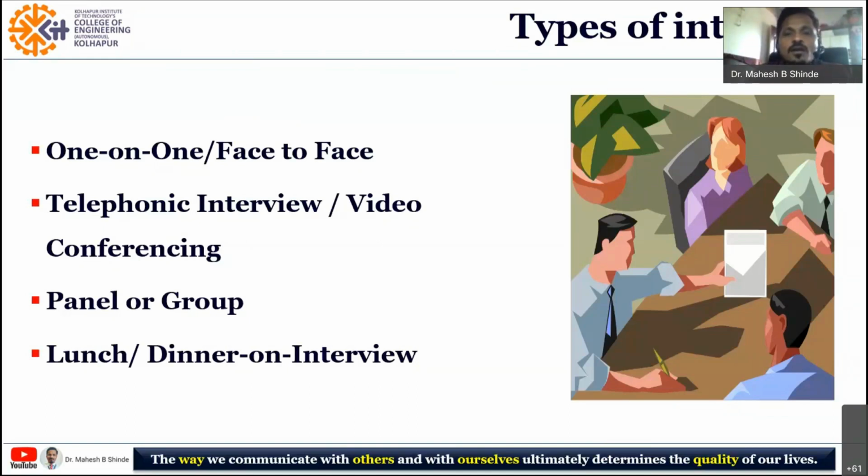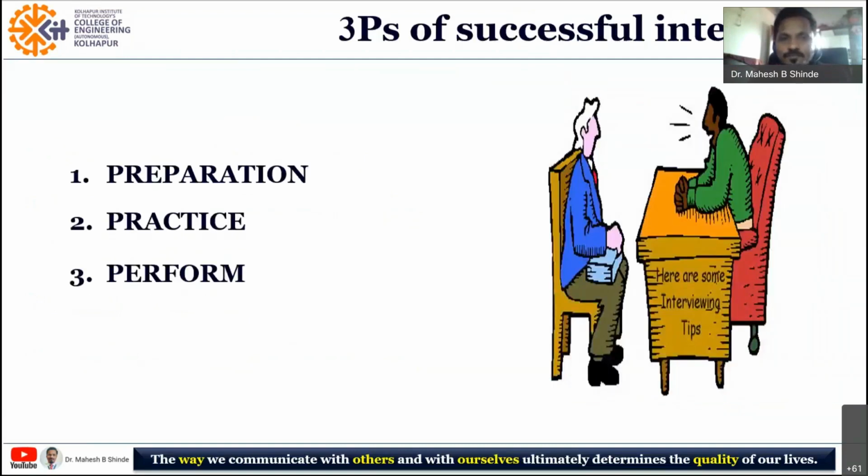Okay. Now, these are the 3 P's. Where did you see these 3 P's? Preparation, practice, and perform. Last semester, when we studied about public speaking activities, right? Public speeches. How to prepare public speeches? Prepare well, practice in advance, perform in better way. What to do when performing. Same here for job interviews as well. Prepare, practice, perform. And same will be for your presentation skills in our 3rd unit.